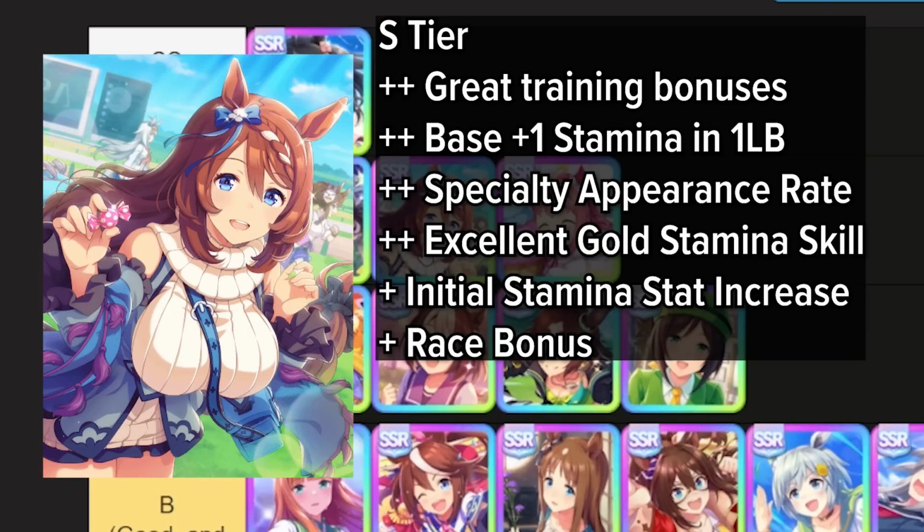Super Creek is a stamina card, and why Super Creek is really good is that she is a stat stick card that can be slotted into any deck, but typically you are going to want to slot her in for medium distance runners as well as long distance runners. On top of being a very good stat stick support card, she has a golden stamina skill that is pretty much essential, especially if you're just starting out, to making long distance Umamusume, because they usually rely on having high stamina and being able to recover stamina.